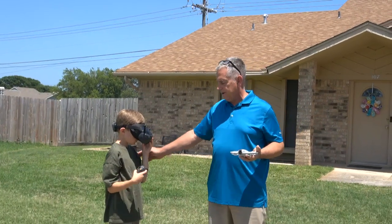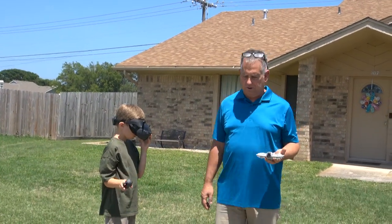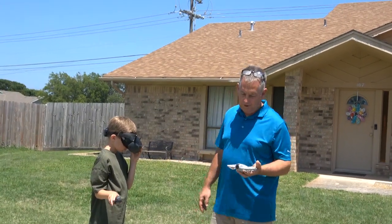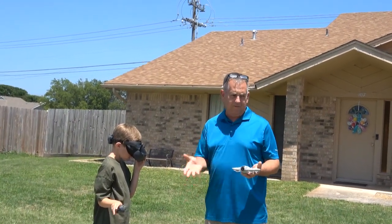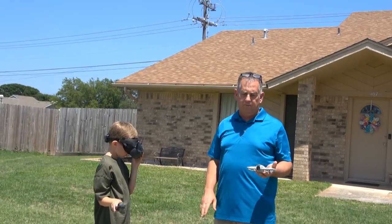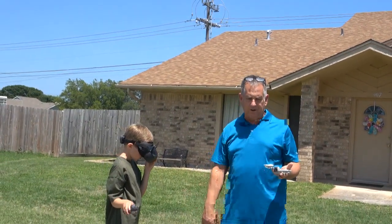This is my son Micah, and we have the DJI NEO drone and the N3 headset and the motion controller. And what he's going to do, he's going to take the drone and fly it up above us and take aerial photos that later on we're going to try to 3D print, do a relief print of it.